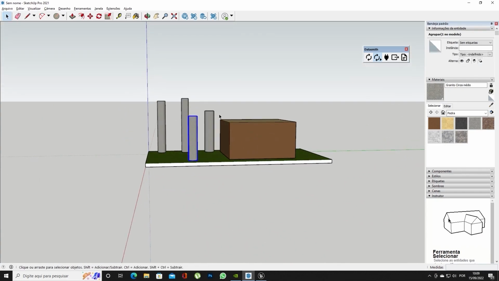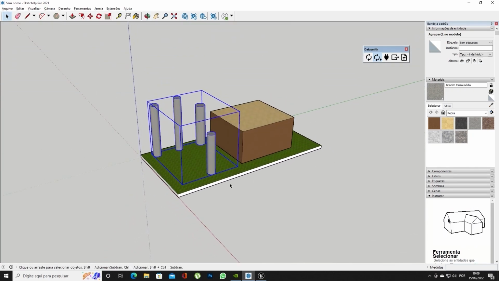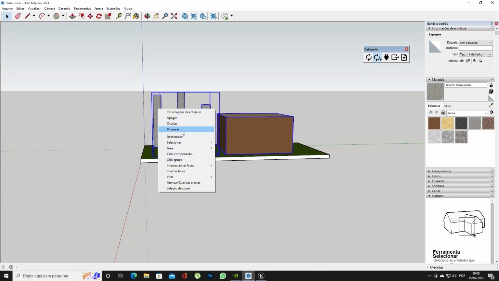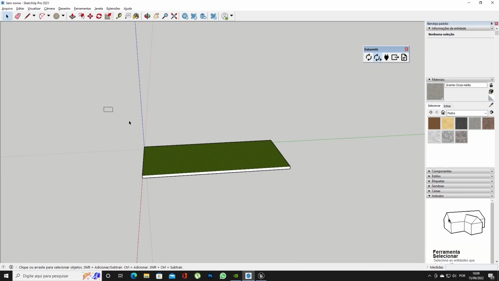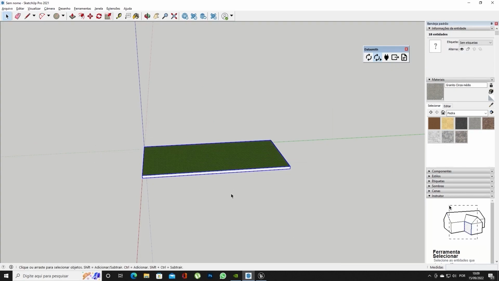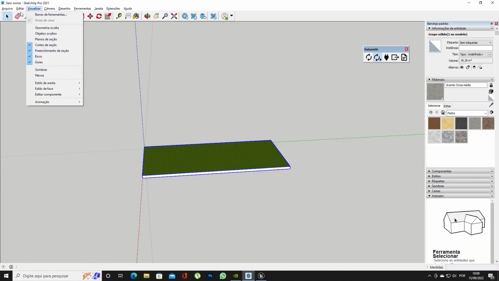And finally, all the trees are a group. And we also have this group of the terrain, especially if the terrain has relief. It's a very simple terrain, but let's create a group as well.